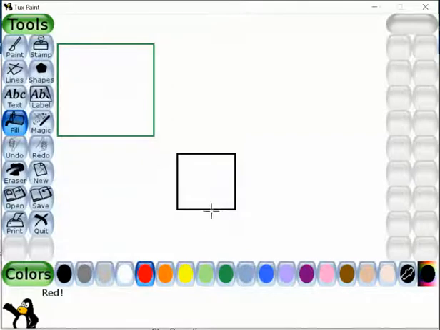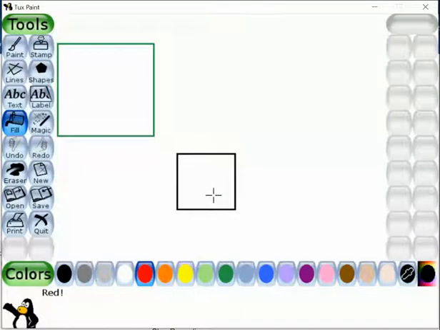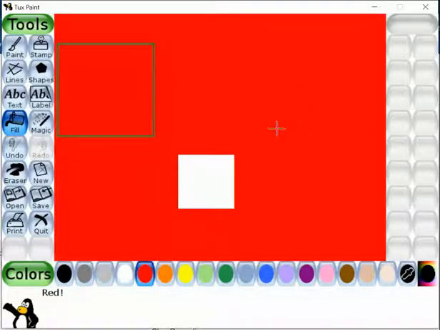Now I'll click here in the line, the small circle. Yes, look. And I will click here to get filled, filled, filled. Right. So you can make this.